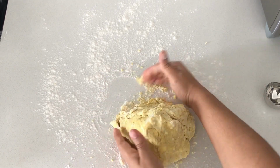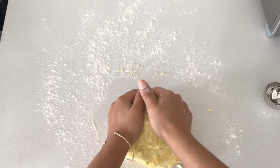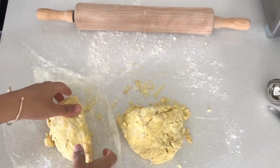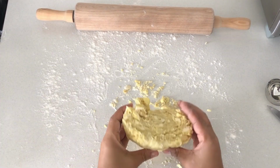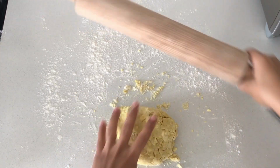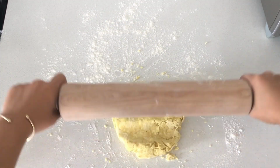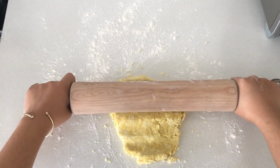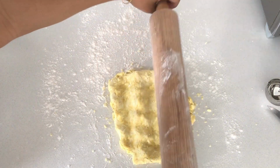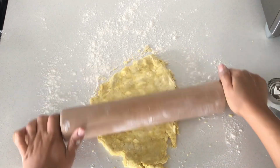And if your dough is really hard, then allow it to sit out for at least 15 minutes before you get started. Now look at those beautiful chunks of butter left over. So I'm just going to place the other half into the fridge and get started on this one here. Using a rolling pin, just press down on it. This makes it easier to manage and work through.